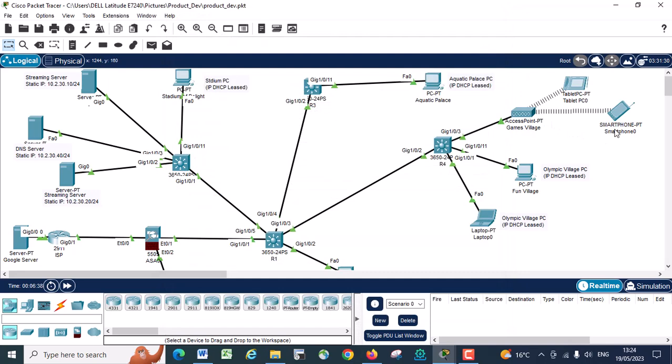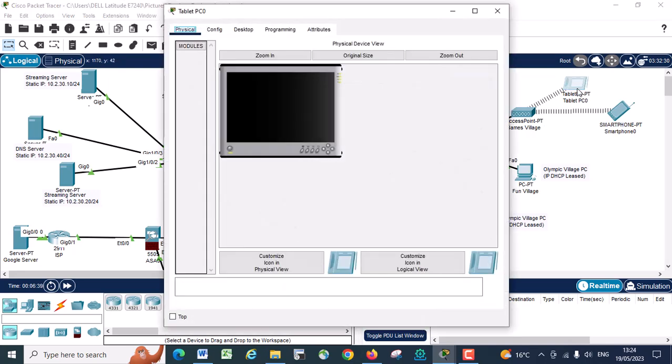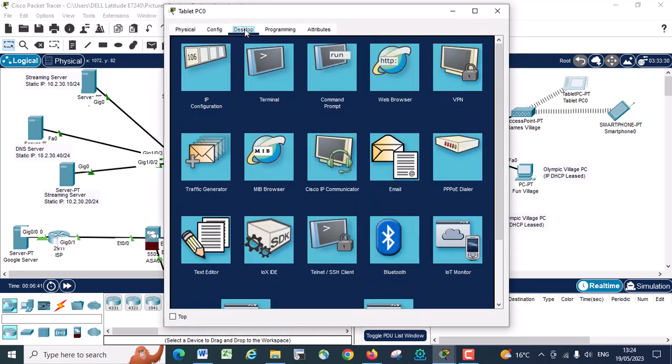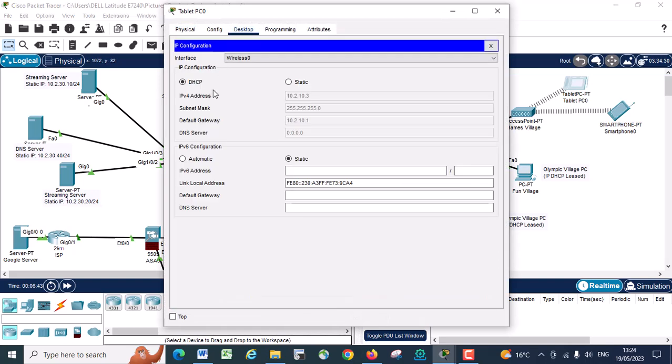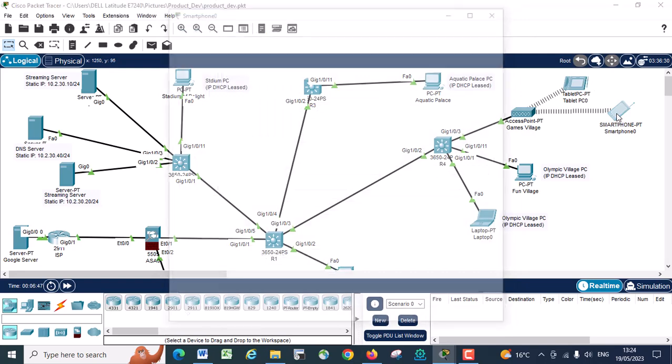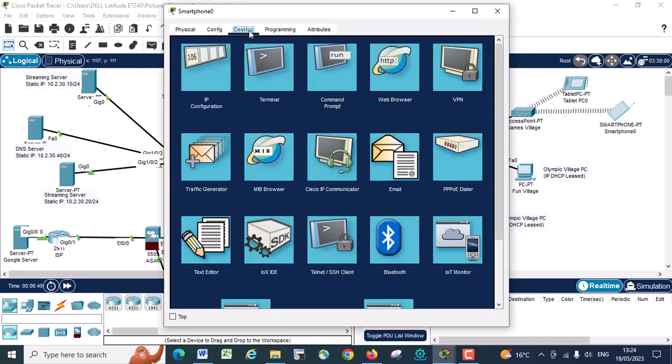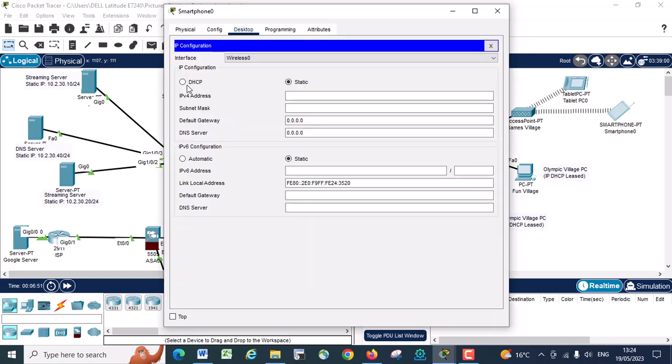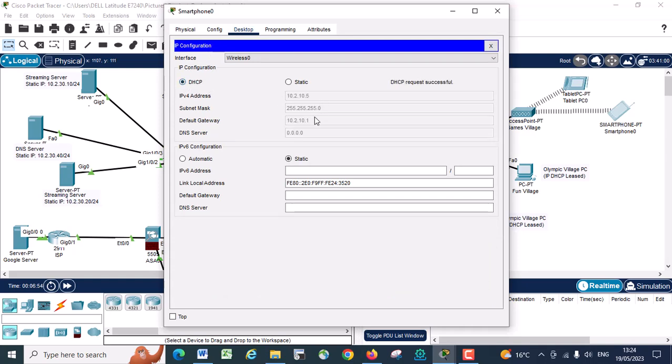So if you come to these smart devices, this is already using a DHCP server as well. If you come to the smartphone, you can get a DHCP IP address from this as well. So that is how it works.